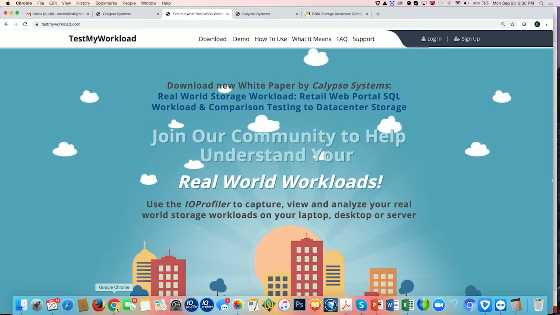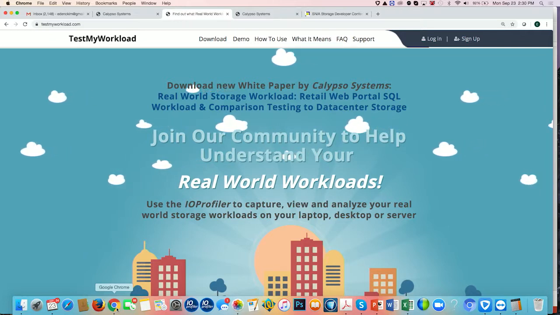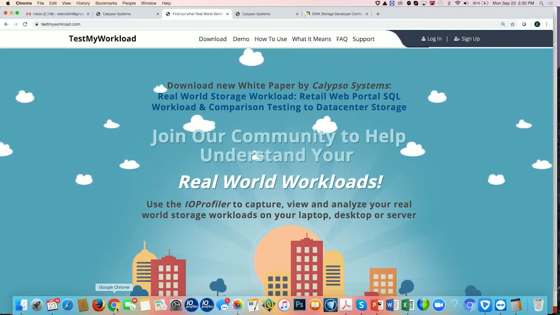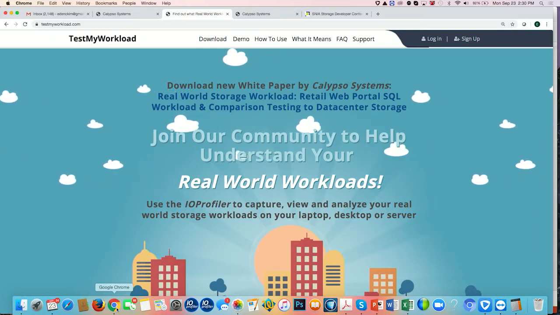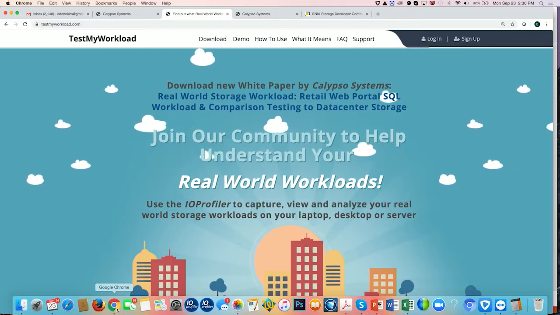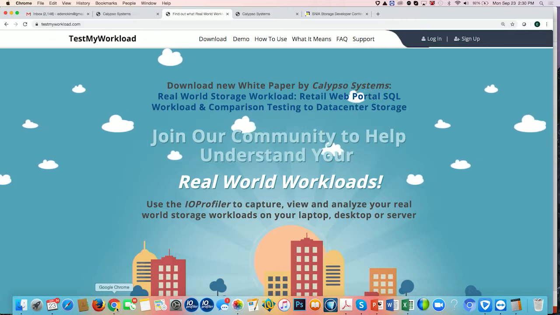It's a 60-minute slot. I've got 40 minutes of flexible material. Part of it is going to be looking at the testmyworkload.com website, and I may do a demo, or I've got slides that show it, but you can also go there, testmyworkload.com, and there are examples and things you can look at, okay?